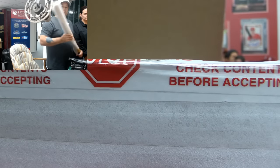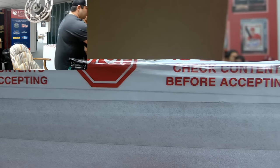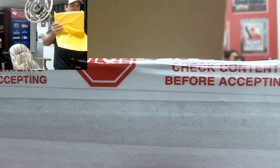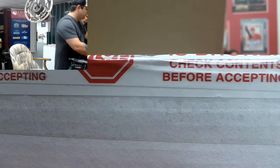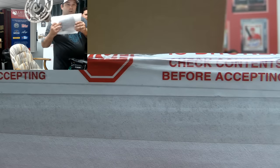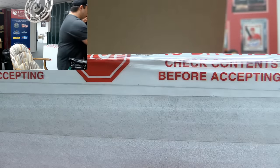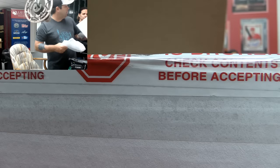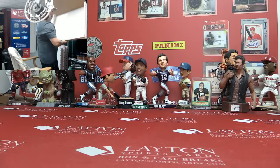There's a bat. I got it. Bar card, or something like a bar card. Another bar card. Big bar card. Cards. Another big bar piece. And a COA, probably. This is empty. Yeah, that is empty.